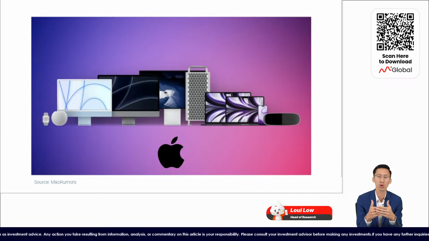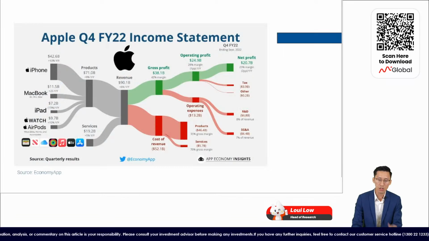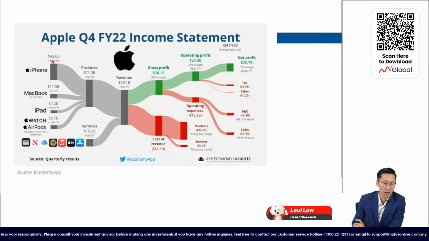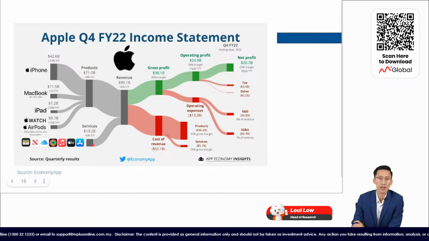And perhaps first of all, we need to understand what sort of revenue or business they are in right now. In the fourth quarter of FY22, the big chunk comes from iPhone, MacBook, and iPad, which are some of the hardware products that they have been selling, and these are the major parts of it. So you can see that iPhone contributes about 60 billion, okay, 71 billion. And if you look into another segment of their revenue, it is services.